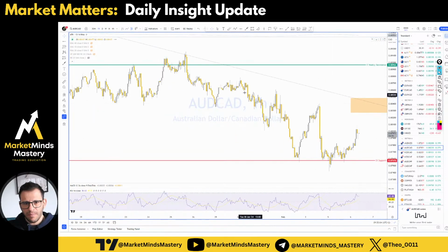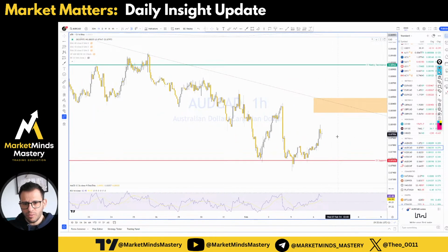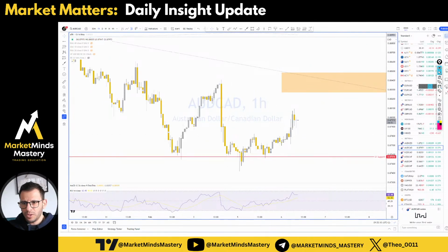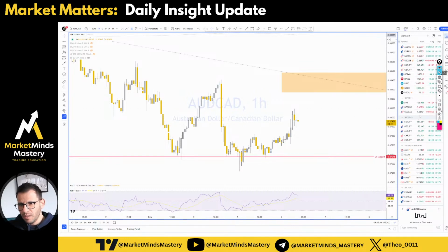Aussie CAD, I'm waiting for the price to move a little bit higher, because here it's a totally empty space for the price to rally. If it's going to find support, it's going to be somewhere above here. I'm not in a rush to sell it now. I will be waiting for the price to rally a little bit, and then I will see again. I will evaluate the price action and the market behavior.